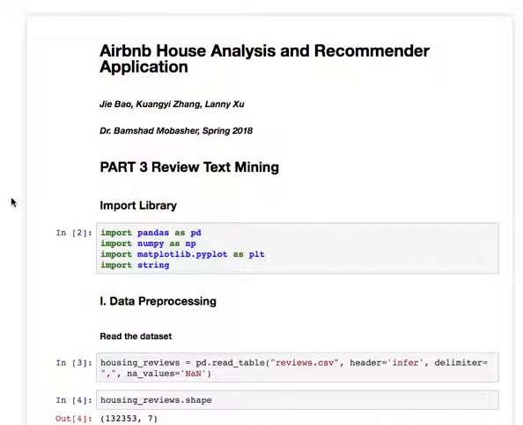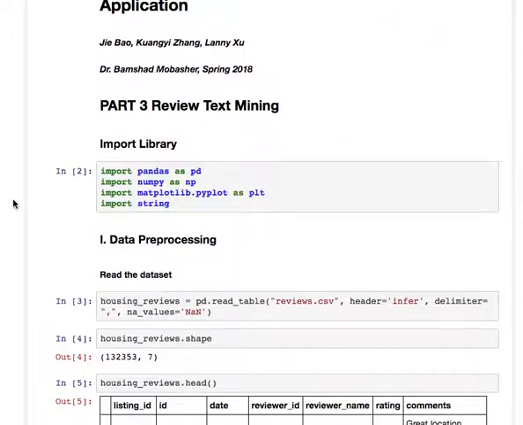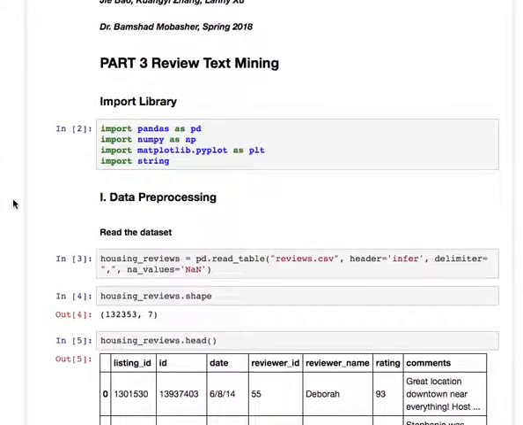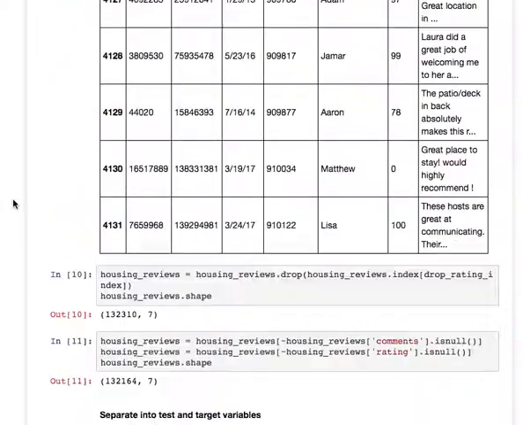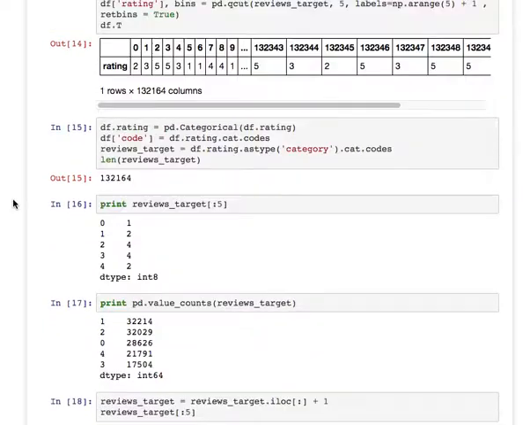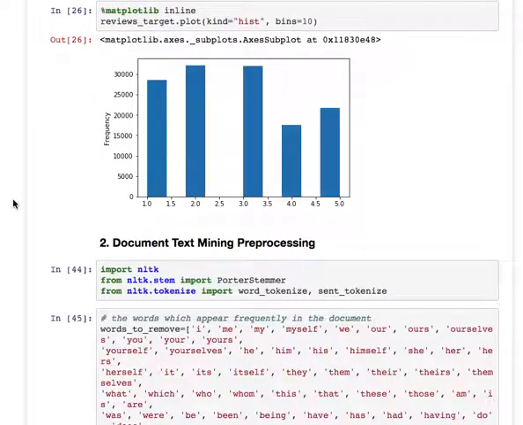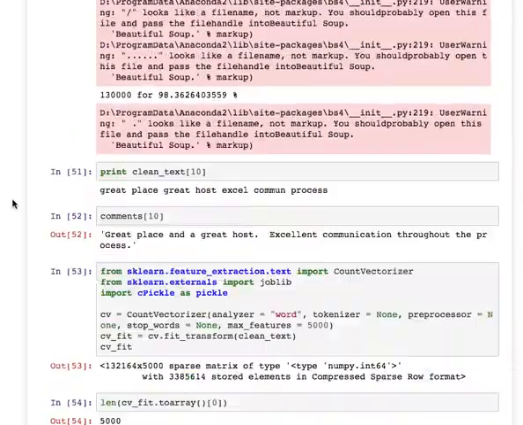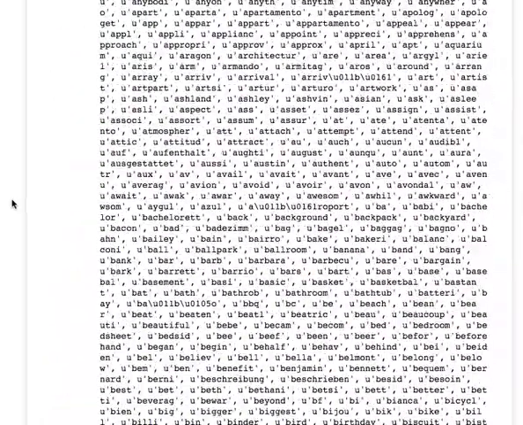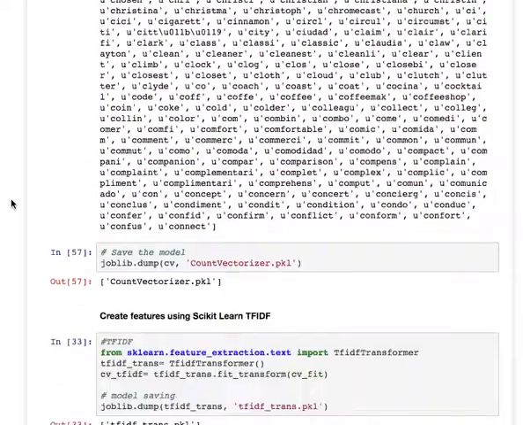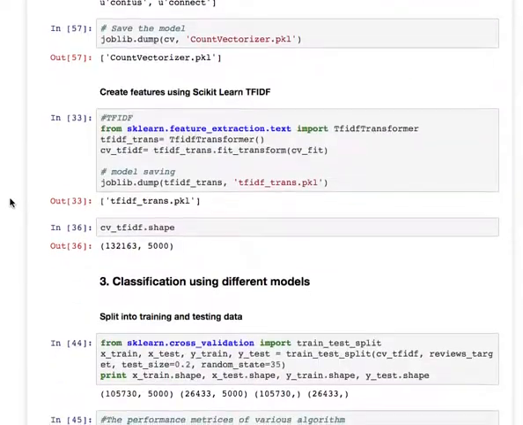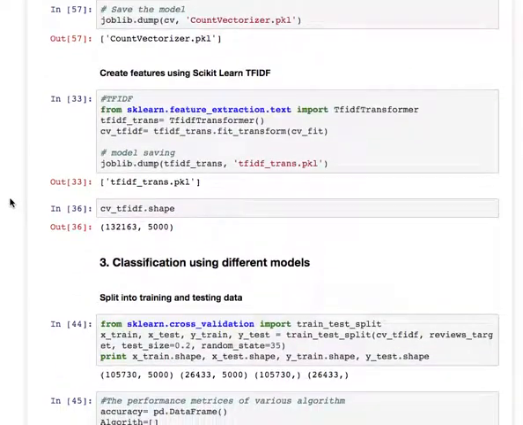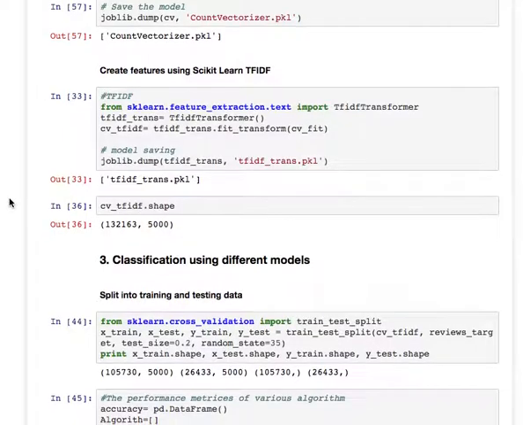And the last part, review text mining. First, data pre-processing. And use different models to do the classification.